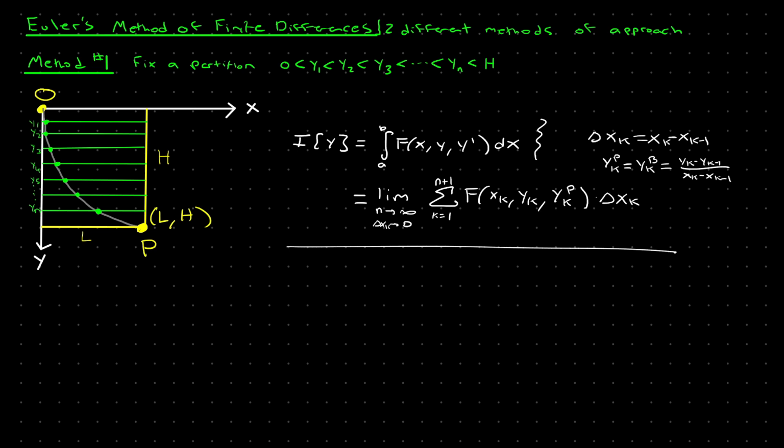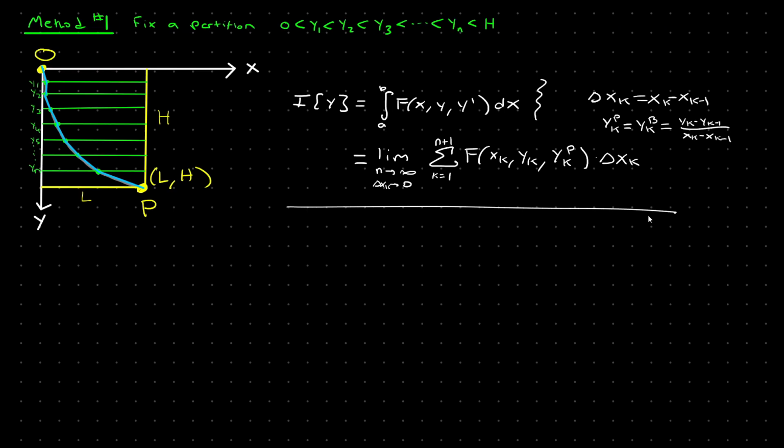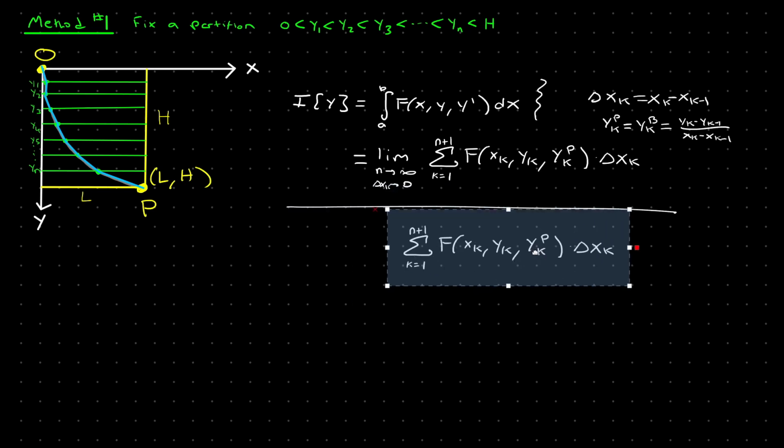Now, essentially when we've used the backwards differences here, we're approximating this curve with straight line segments, linear segments, the slope of which is exactly the slope of the line going from point to point. That's what this ykp or ykb is when we use the backwards differences. Now, the idea behind the finite difference method here is, instead of considering the limit, which is the exact value of the integral, we're just going to consider this summation, the approximation.